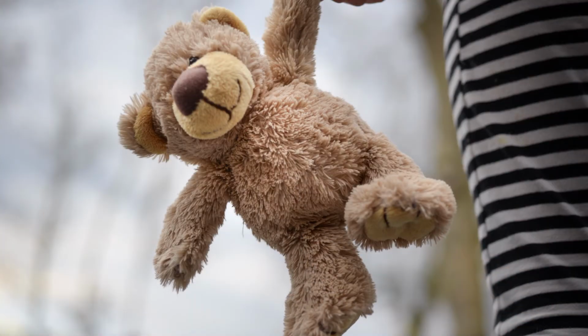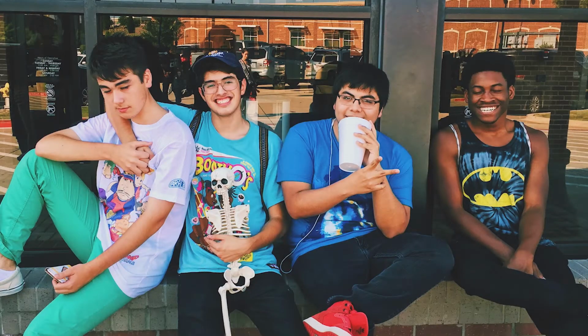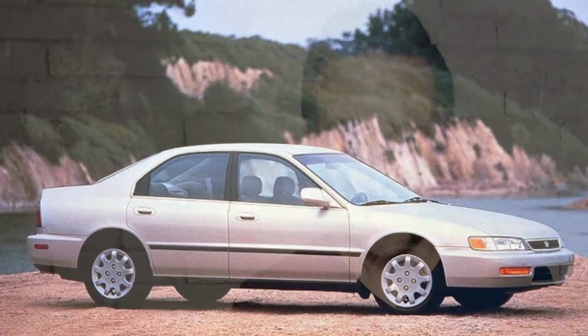Now, as people, we start naming things from a very young age. If you think about it, as toddlers, we start naming our toys, our teddy bears, our first blankie, or our first pet. And then as we get older, when we get into our teenage years, we'll start giving our friends nicknames. We might name our first car, and then as we become adults, we'll start naming our children. And then after all of that, we start to name our businesses.